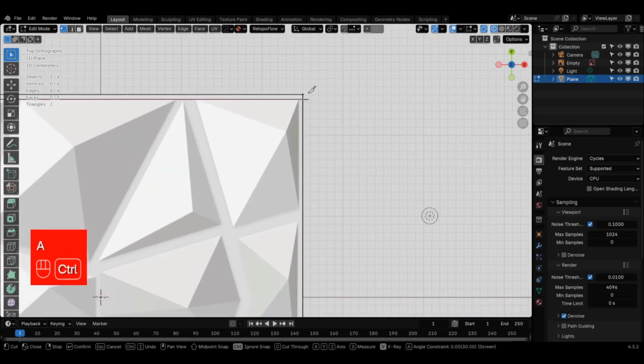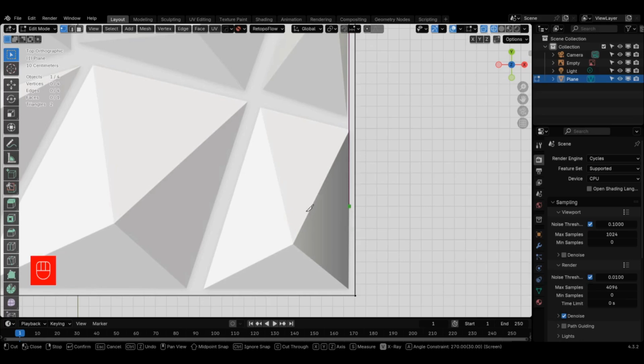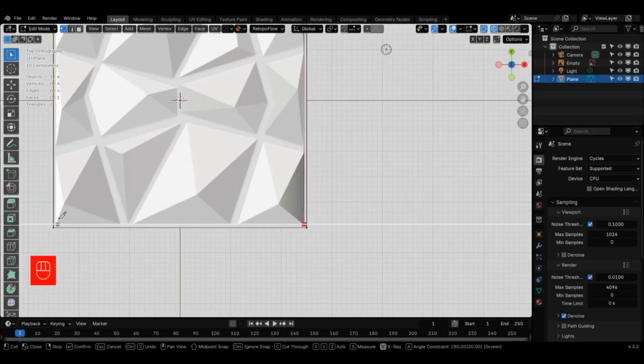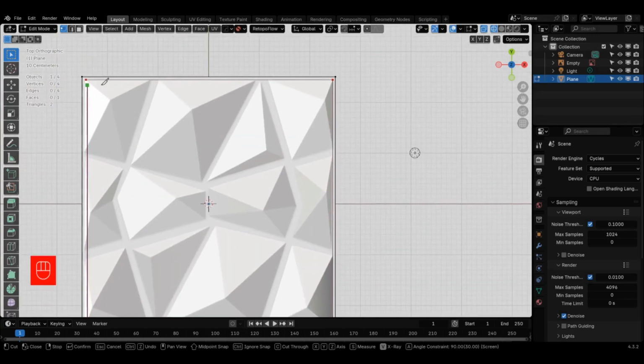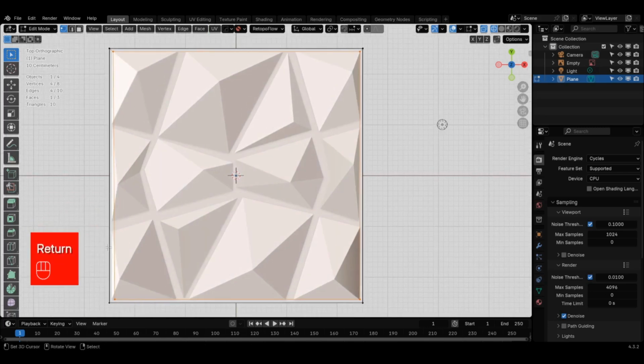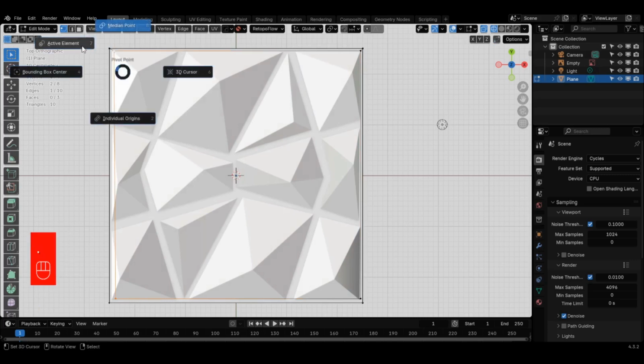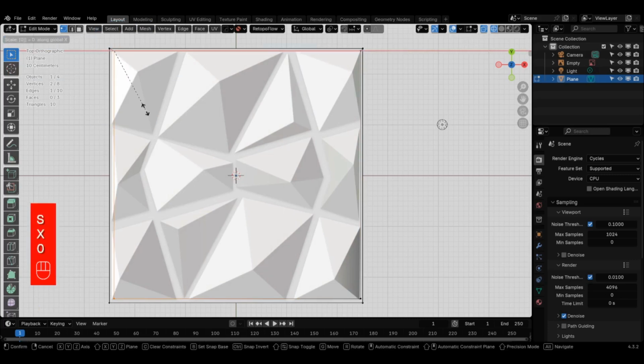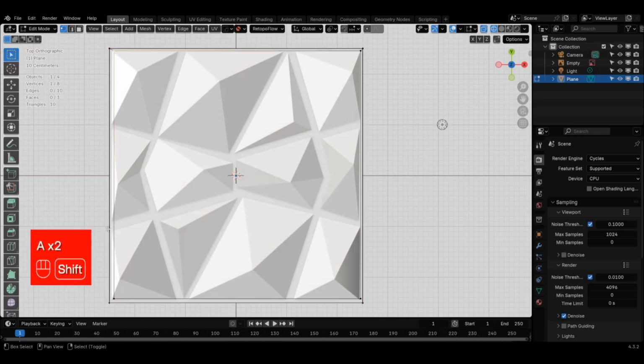Now, while I was preparing for this video, I thought using booleans with an add-on like box cutter would be much faster. However, since that add-on isn't free, I want to make sure all of you can follow along easily using the default tools. But if you are interested in seeing a dedicated video where I model something using box cutter, just leave a comment below and let me know.